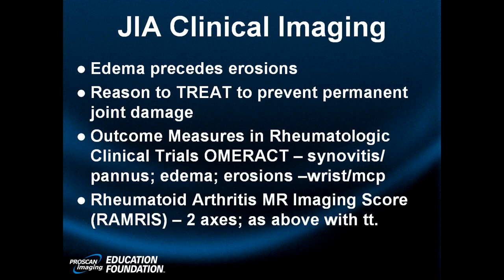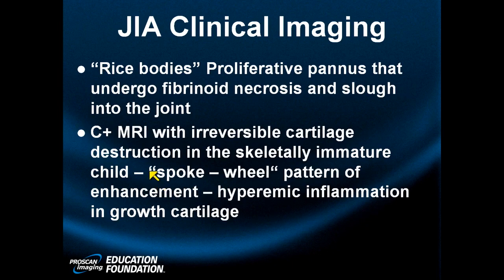Of course, you can follow the patients in a cost-effective fashion by using radiography, but radiography is very insensitive. It only shows erosions, and if you want to see the changes in pannus, the changes in inflammation, you can turn your attention to MR of small or large joints, and I refer you to the clinical OMERACT trials, which you can get on the internet, describing the degree of synovitis, pannus, edema, erosions, and we do this in the wrist and hand all the time for our rheumatologists, many of whom have their own magnets in-house. There's also a RAMRIS scoring plan or axis, and it's done in 2 axes, the short axis and the long axis, and that is also online.